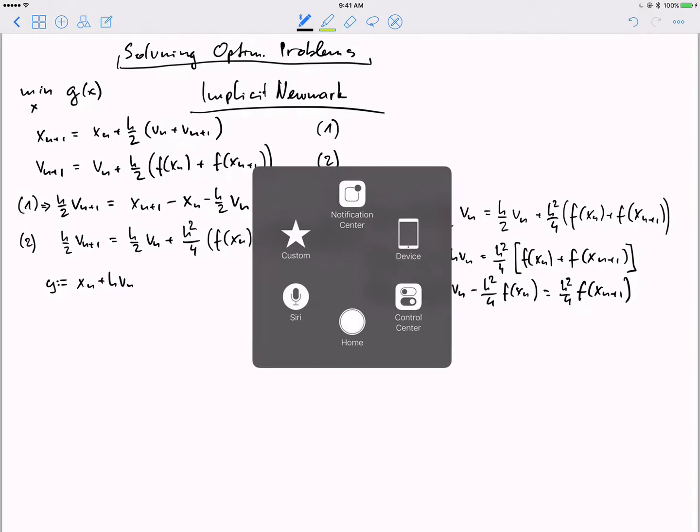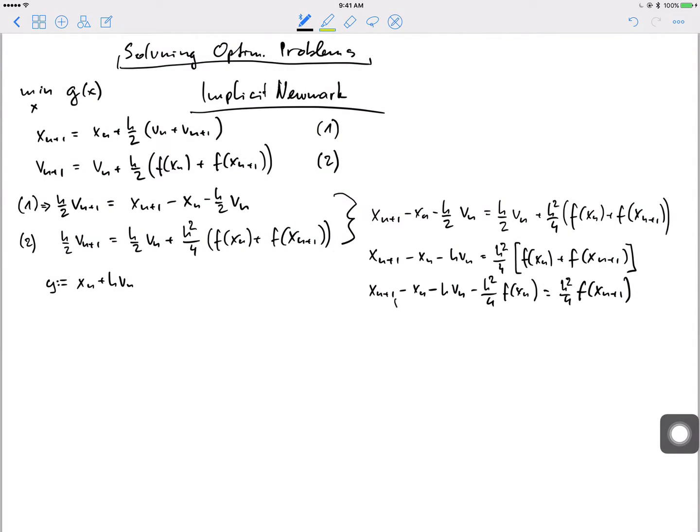And now guess what? I can say that this entire thing is my y, okay? So nothing prevents me from dropping this term h squared over 4 of f of xn. Let's say that this is now my y, okay? The point of the y is to just group the terms that are constant, right? I already know what xn is, I know what vn is, I can certainly compute f of xn, so I can compute this, and it's just going to be a constant as far as this integrator step is concerned, okay?